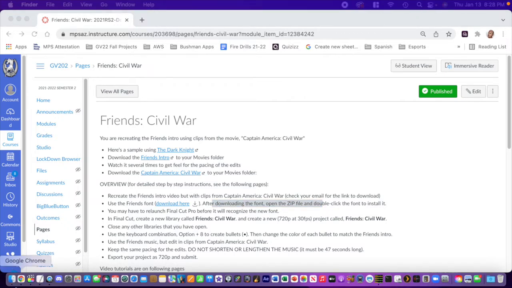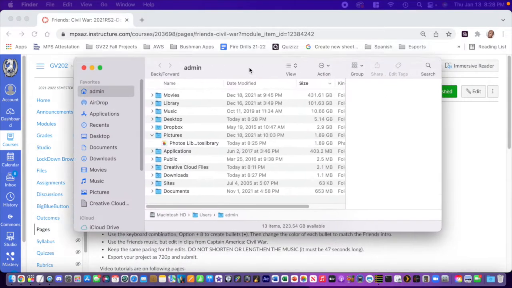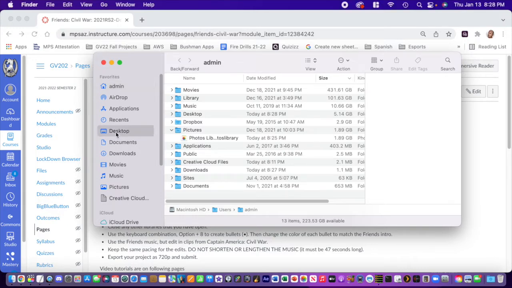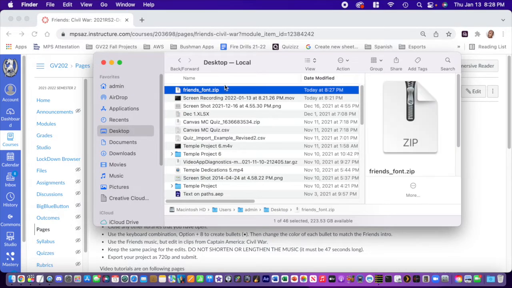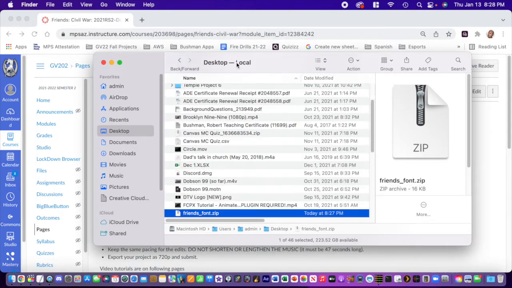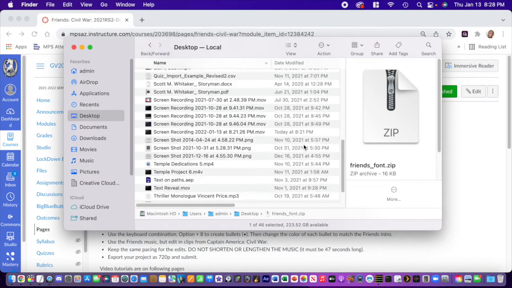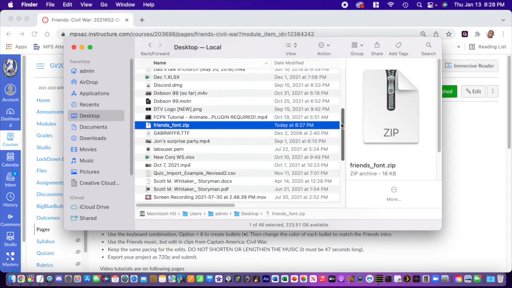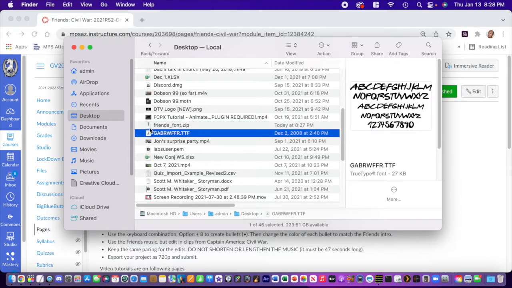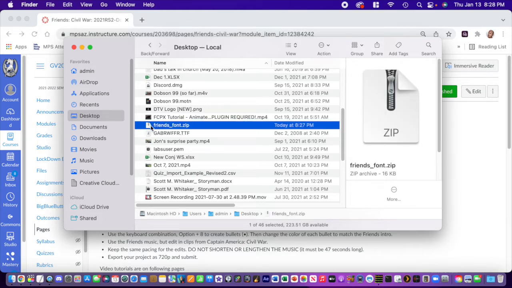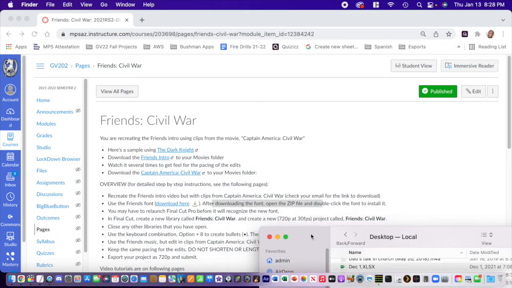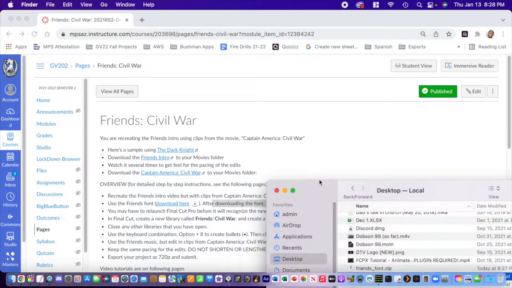I'm going to go to my desktop. Let me get a new one. It's on my other screen. So here's my folder. I'm going to go to desktop. Here's the font, but it decompressed somewhere. I'm going to sort by name. Oh, come on. I have a lot of stuff here. Oh, so here is the font. Look for something after you decompress this. So if I double click on this, I'll do it again and you'll see. Let me double click. And that's this thing. So Gabriel Weiss, whatever the name is, Gabriel Weiss font, something like that.